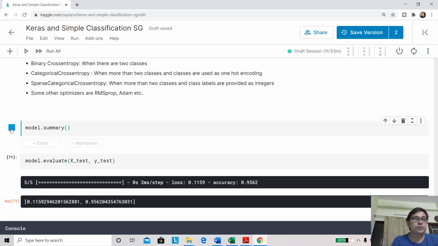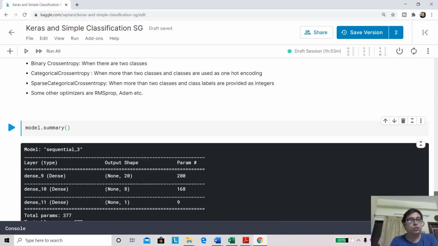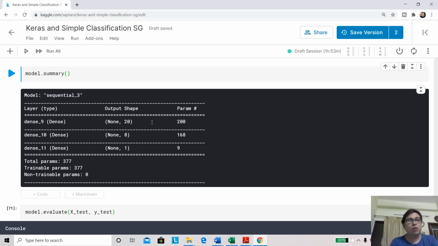All right, so now let's look at the summary. This is what the summary looks like, which we have already visualized. Apart from that, it also tells about the number of parameters, which means the number of weights and biases that are being used throughout the neural network. Just think about it: in a linear regression problem, the parameters that you had were only beta 0 and beta 1. Here you have used 377 parameters. So that's why neural networks are quite a different and complex type of beast to tackle.